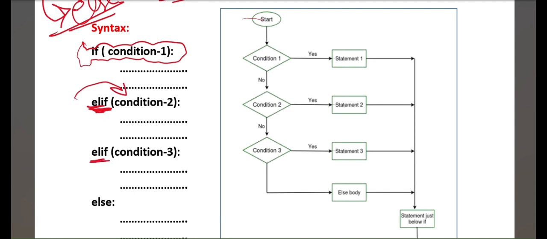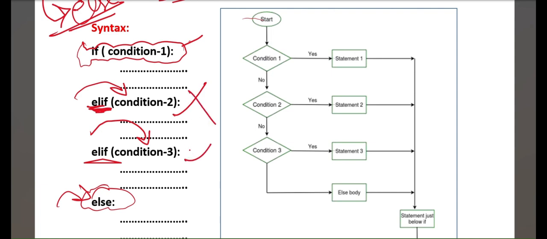Again you are creating one elif condition where you are writing the third condition. And at the end you are writing the else condition. If this does not work, then this executes. If this also does not work, then this executes. If this also does not work, then this executes and we stop the flow.